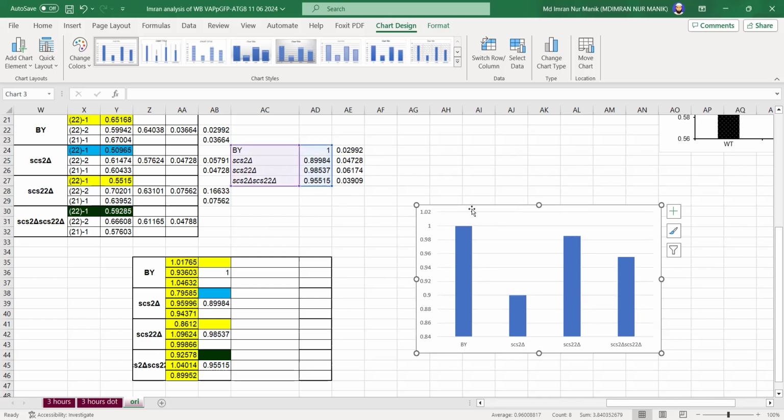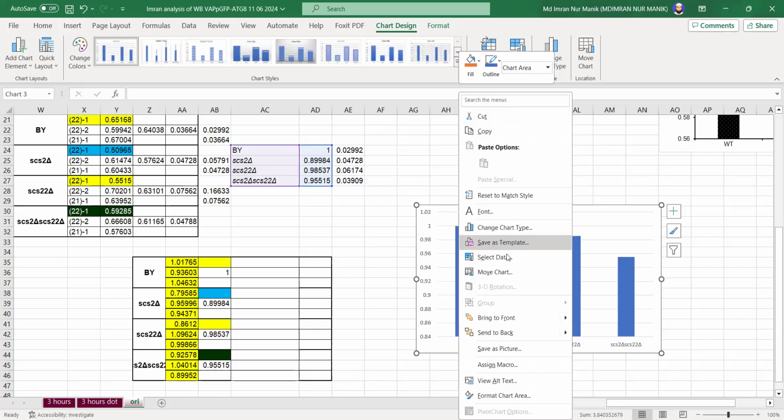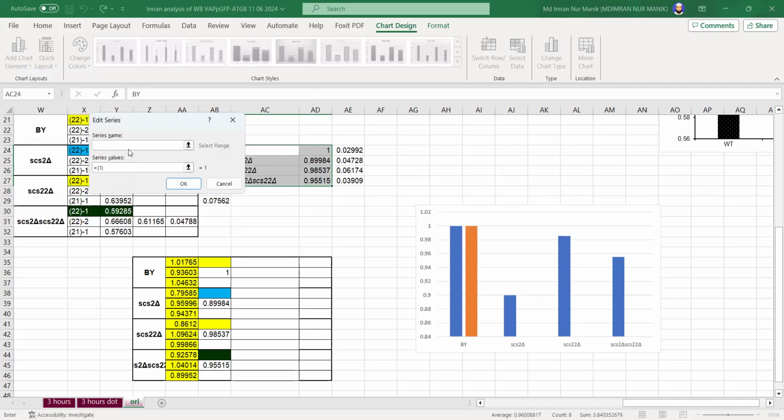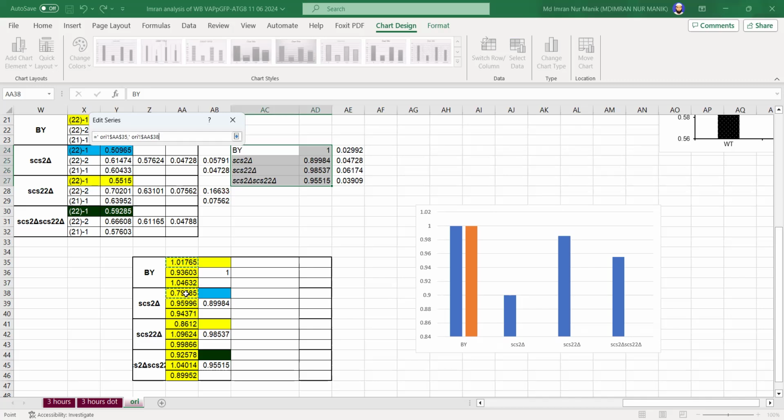Okay, now let's insert some other individual points. This average value has been created from these individual points. So I am going to insert the individual points as select data, then click on add. In the add, you do not need to enter the series name, only the series value is required. So the first series value will be the first of the individual corresponding data sets.